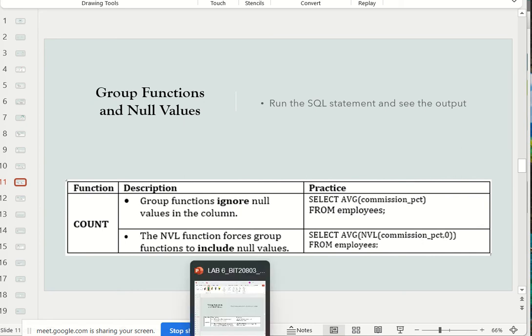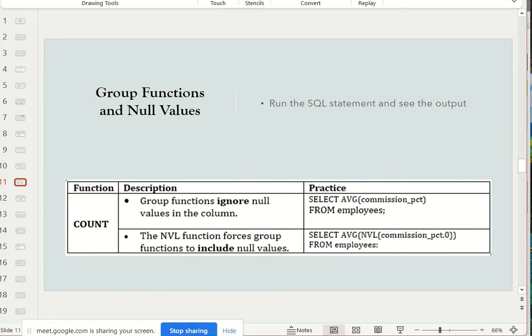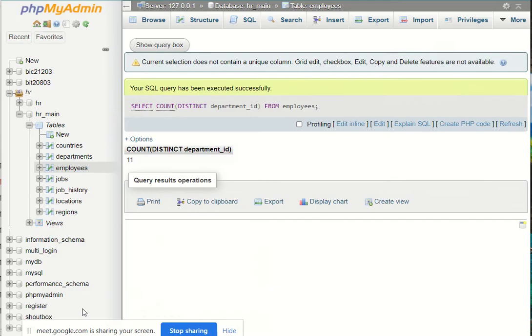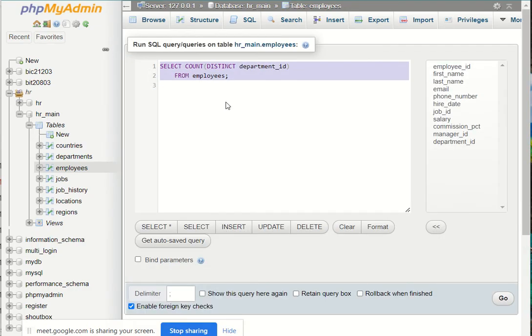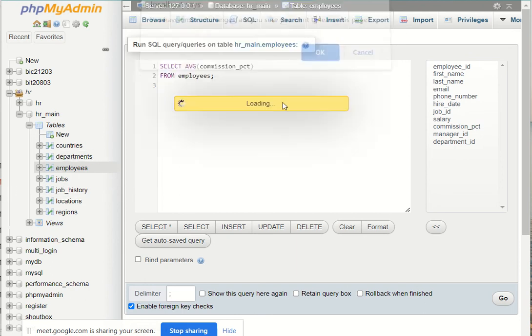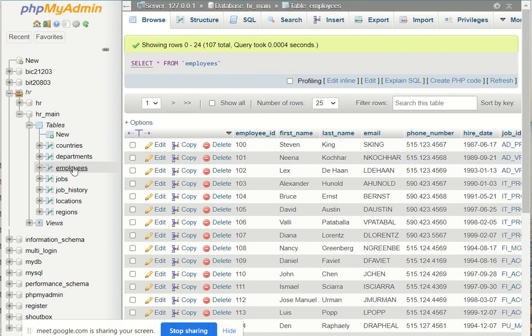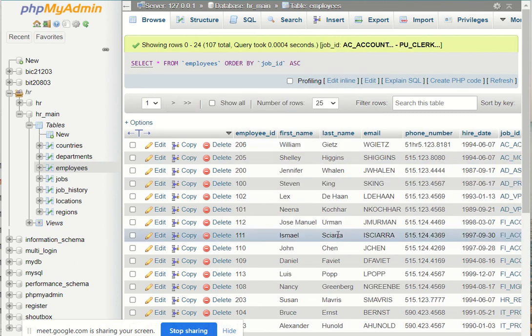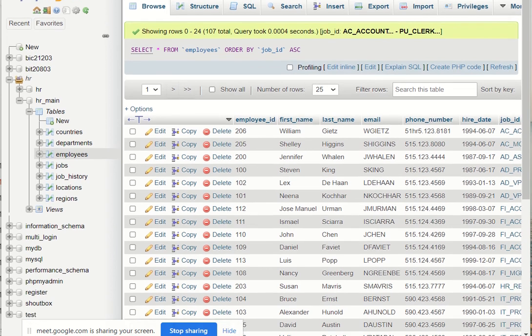What is the result given by phpMyAdmin? Select average commission from the employees without considering the null values. We have null values in the commission. So let us check first. Employees, this is the employees, and then the commission.